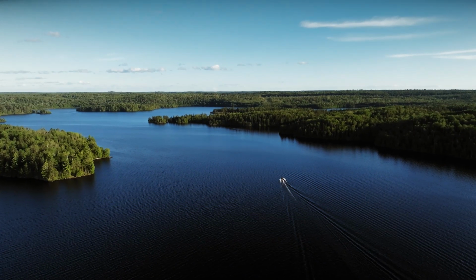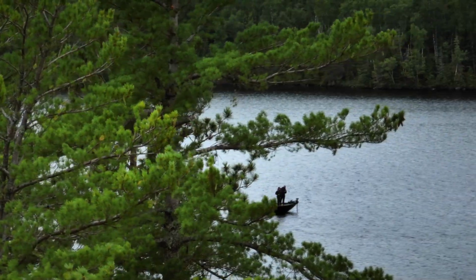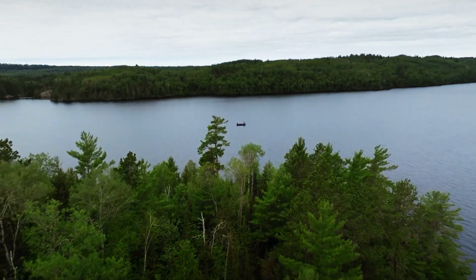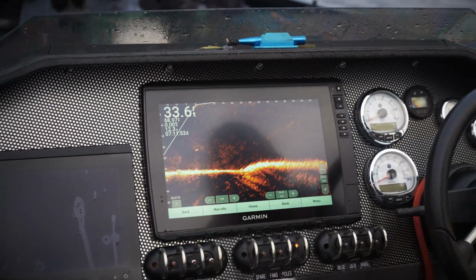On this trip, the smallies that we've already located are what we call anything but positive, which is just a wordy way of saying they're negative. A cold front just blew through the area, and Ange and I are again stuck with trying to figure out these bottom huggers. The area is weed-free, with lots of flat rock bottom and the odd boulder. The depth varies from about 12 feet to over 20.